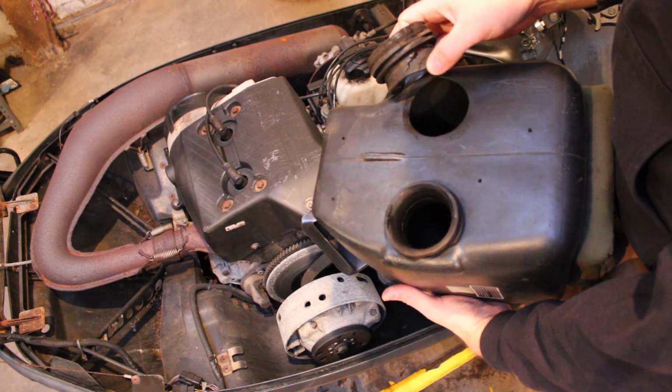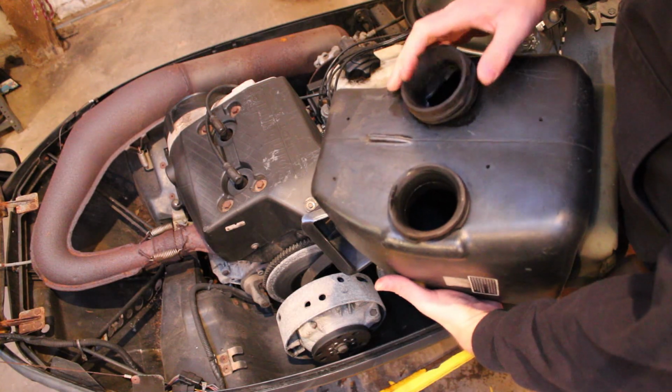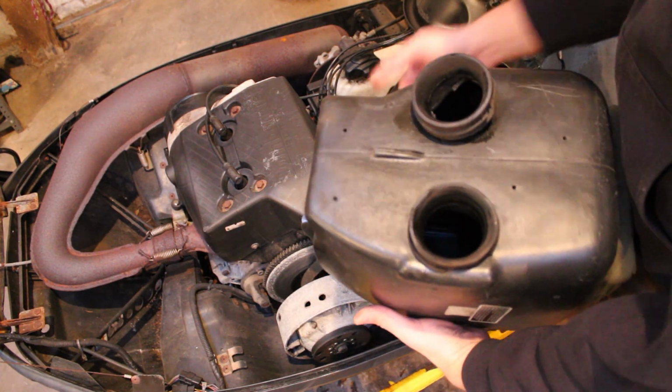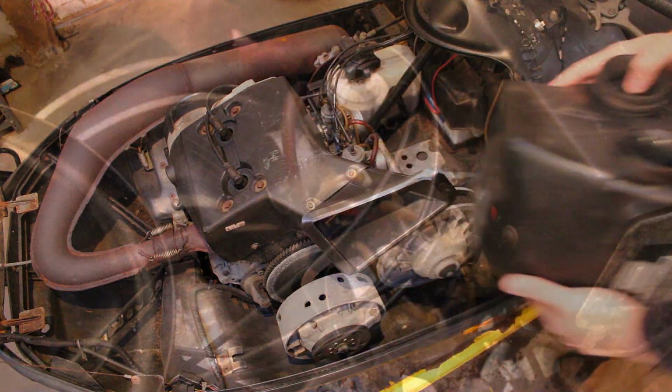These cracks shouldn't make really much of a difference as far as air leaks or anything like that. We don't only really have to be worried about the engine side of the carbs, but since these are so cracked up, we'll definitely take a closer look at those as well.